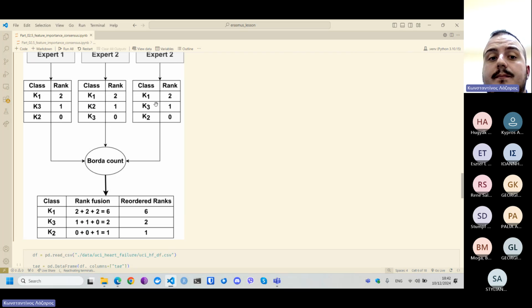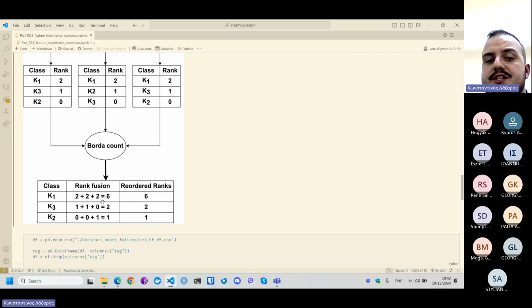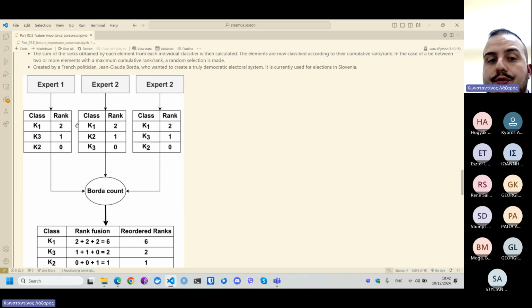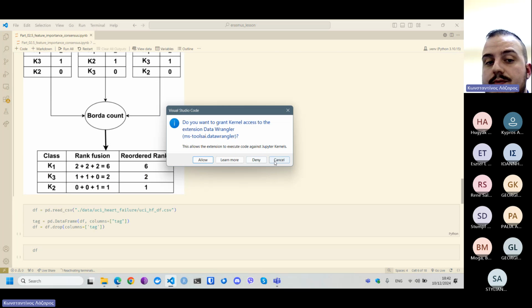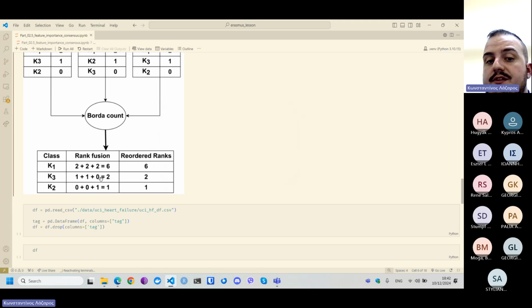As you can see, this is simple addition. If I add the degree of importance for K1, I get a final value of 6. So this is the most important feature according to all three of the models that I've used. Same goes for K3. This is the second most important one. And then K2 is the least important one.